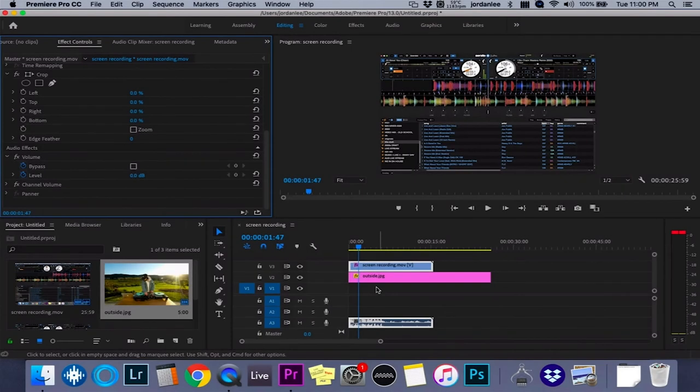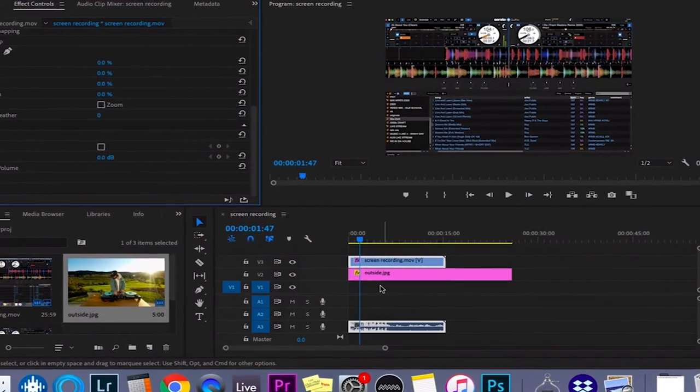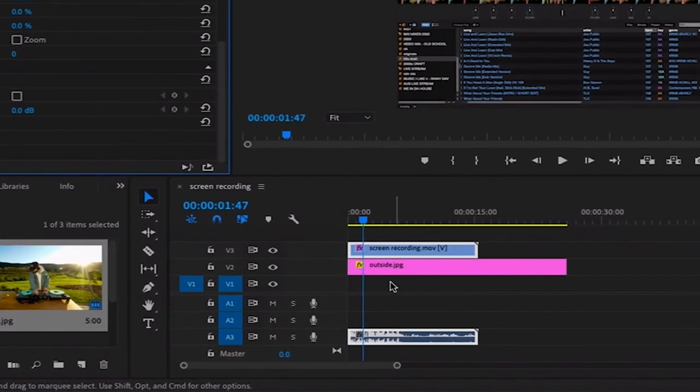I've now opened my video editing software and imported the screen recording and footage of me DJing, and I'll show you how I use my screen recordings and how you can use yours. In this example, I'm wanting to have the waveforms visible at all times while I'm DJing, so I'll be wanting to put the screen recording on the top layer so it overlays on top of my DJ footage.